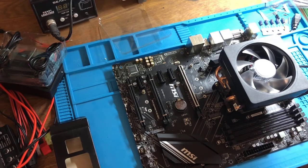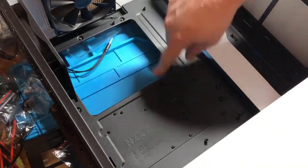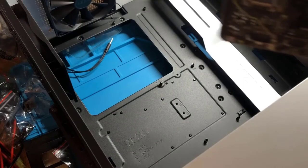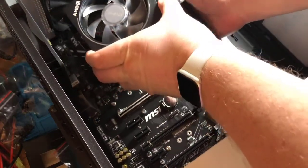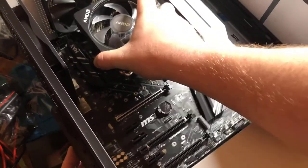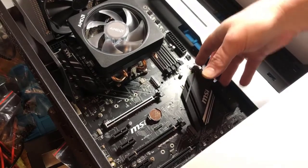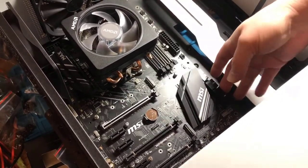Let's get this into the case, get the power supply in the case, and move forward. Okay, we see that there's some standoffs already installed here. IO ports. Okay, actually it looks like we need all those. There we go, and it popped into place. That's what we want to see.